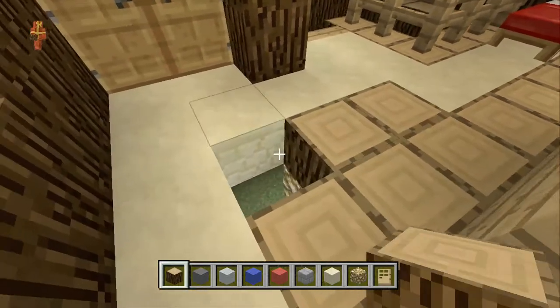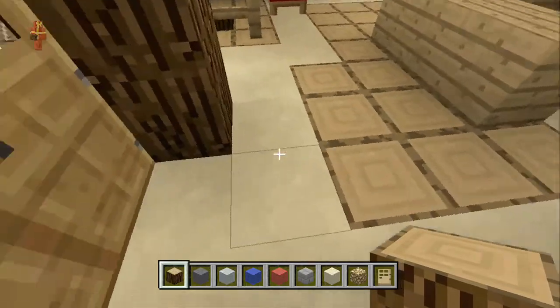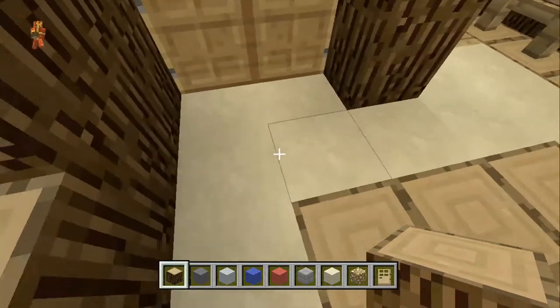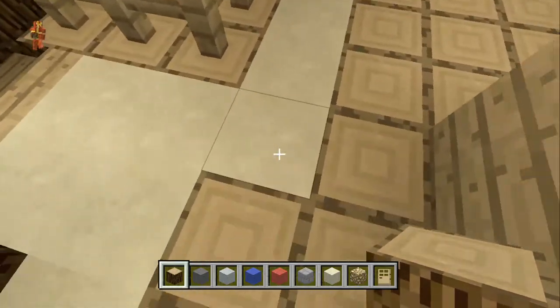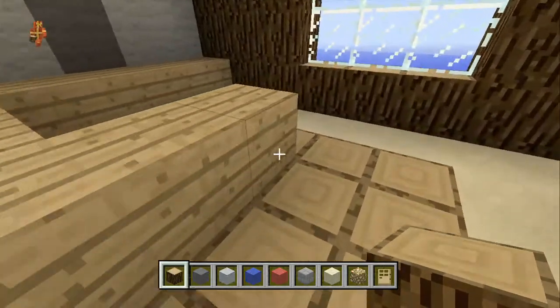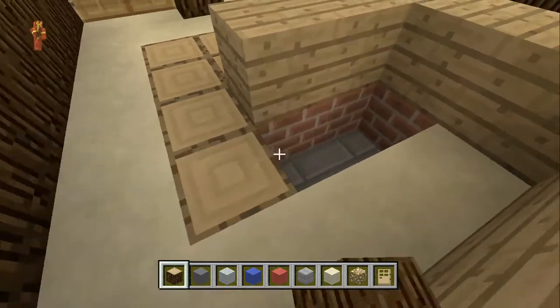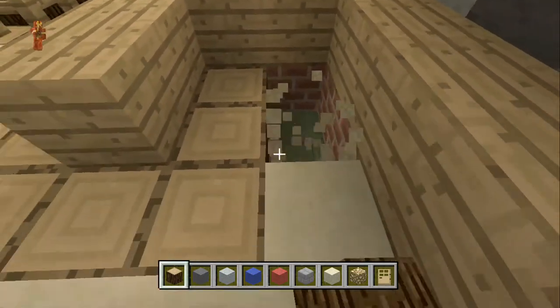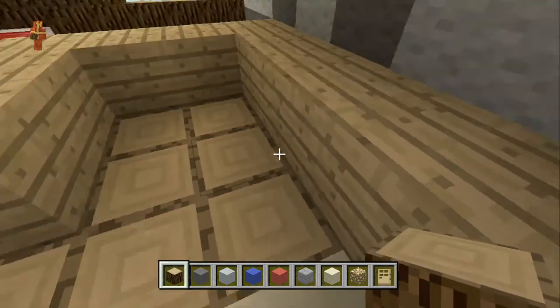So it looks something like this — always one away from the wall here, one away from the wall there. We can't do much in some spots because if we put it there it's touching that wall. For this part I decided to just keep it one off the wall, so even though it's still touching one side, it's one off of that wall.